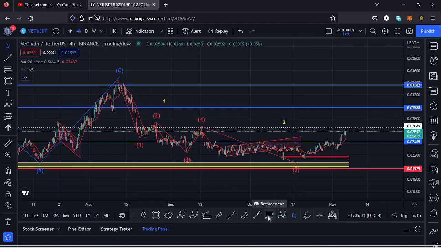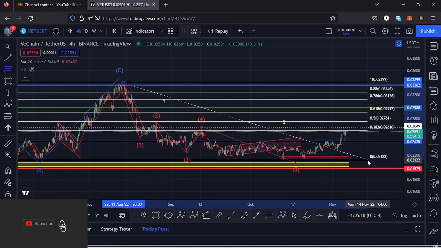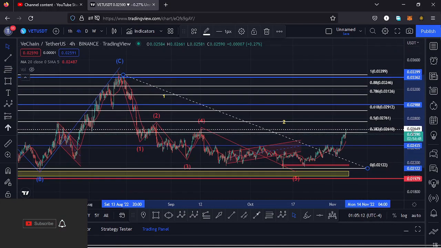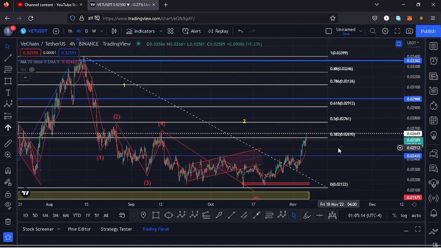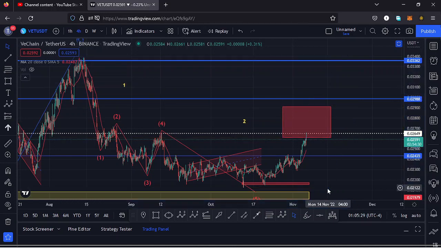And because the second wave is a retracement of the first wave, we can use the fibs connecting them from the high of that first wave to the low of that first wave, and that gives me a minimum retracement area to the upper side in the formation of a wave 2 between the fib level 0.382 and the fib level 0.618, and I can mark that target area here on the charts, which perfectly lies between the $0.029 mark and the $0.026 mark, and that is the minimum that I expect that movement to the upper side to do.